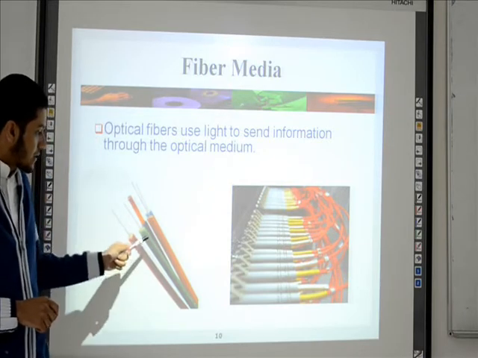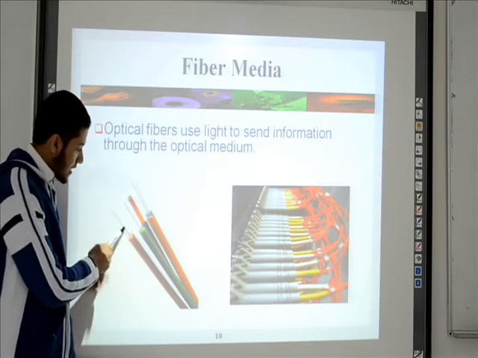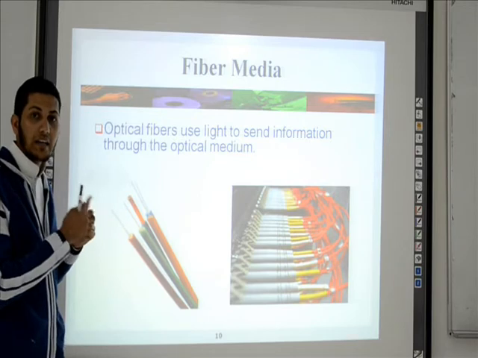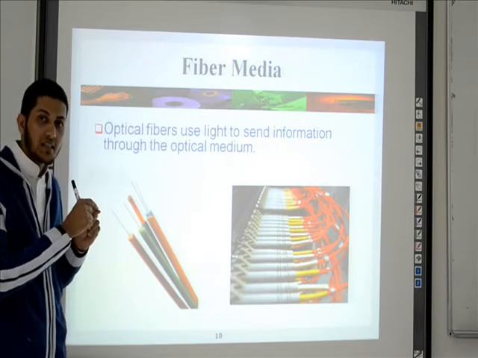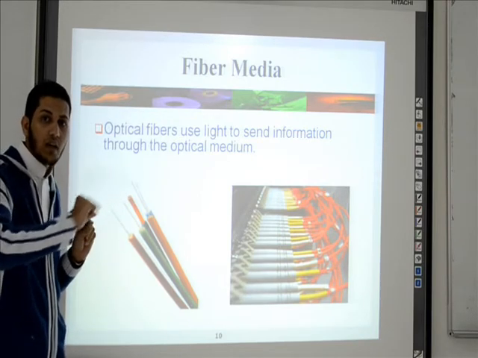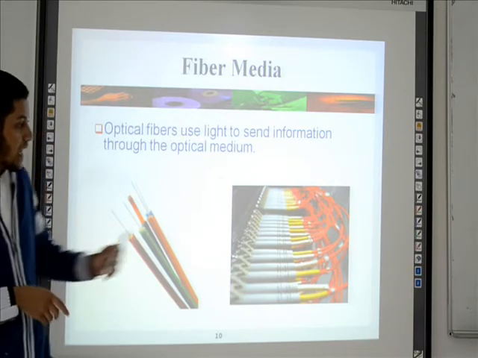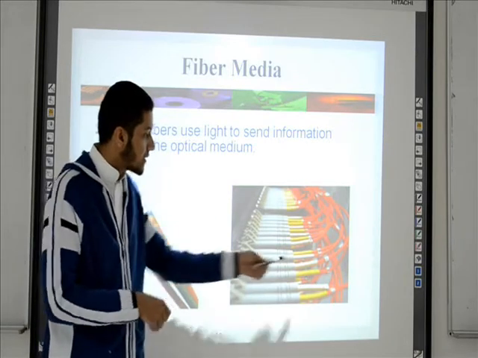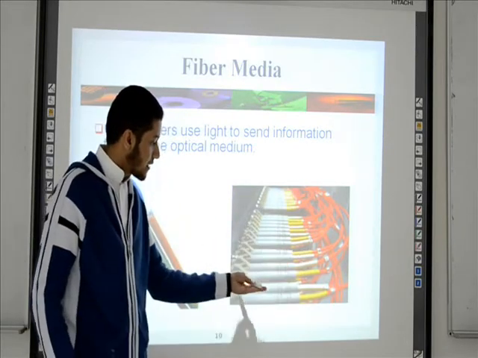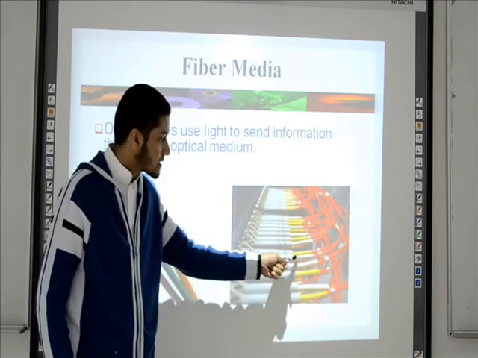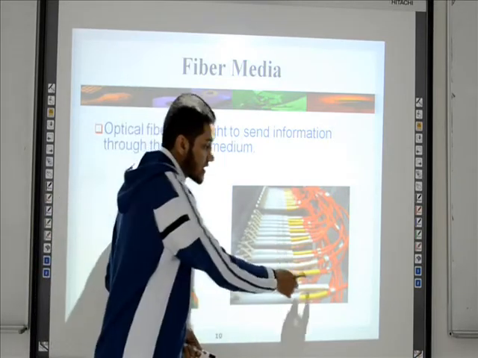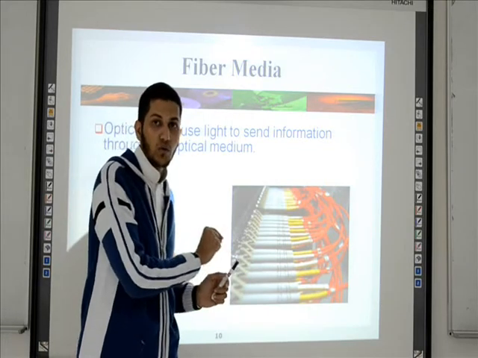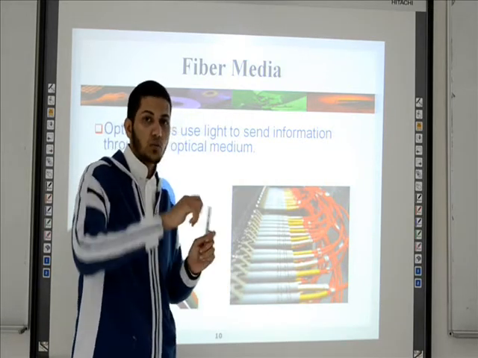In this picture, we'll see this one is like glass, and through this glass the light goes and transmits the data. When you have a switch or server room, you will find these cables in the switches, and this means fiber optic. It is very sensitive because it's glass inside, and you have to take care when you use it. If you burn it, it will break.